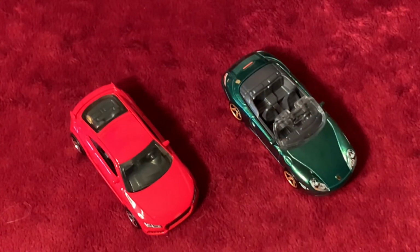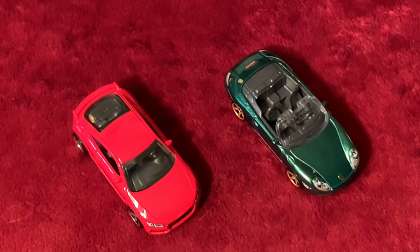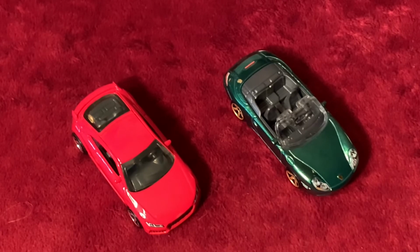But I think that these two cars speak very, very loudly in terms of Matchbox. So anymore lately, I don't care about treasure hunts, and I know they're bringing a system in for chases and treasure hunts into Matchbox. I just don't care, again. But I do care about the quality of the die-cast that I end up keeping in my collection.